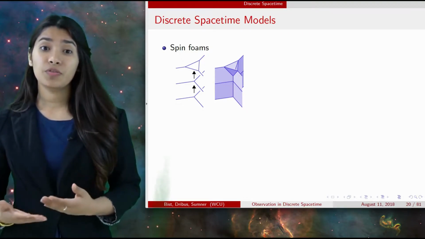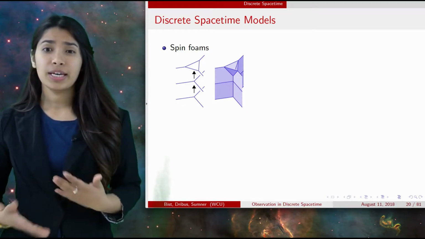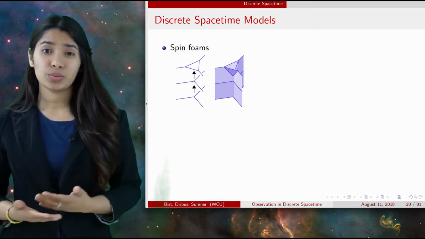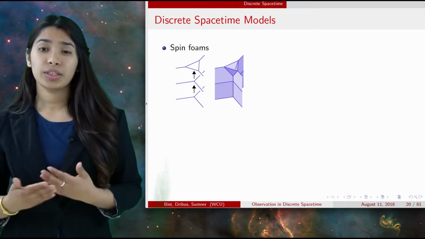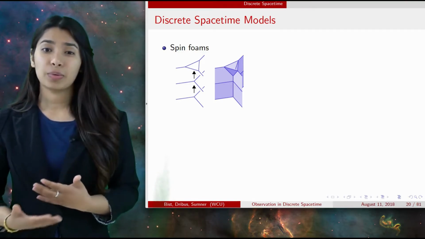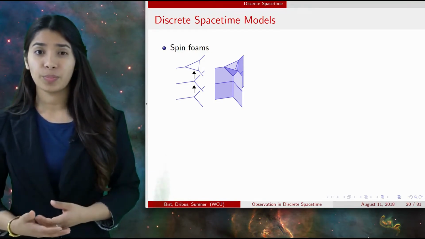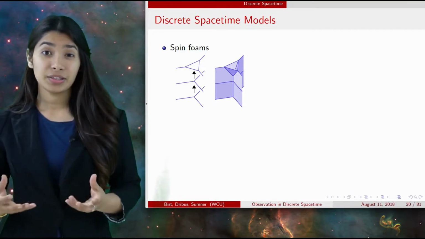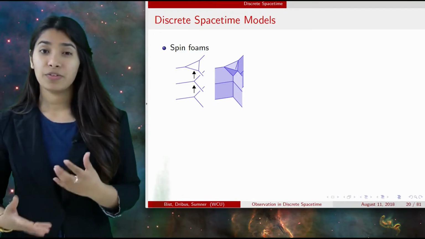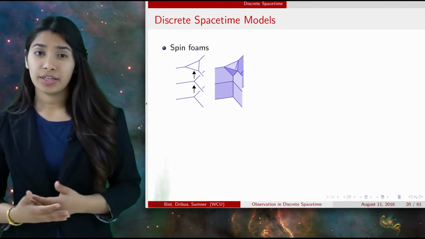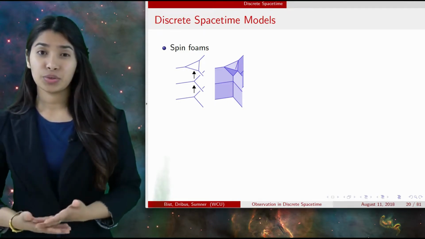The first is spin foam, which we see in loop quantum gravity. They are essentially evolving spin networks. If we begin with a spin network, then its structure can change as time goes by, and the result is a sort of cellular complex called spin foam. Of course, the spin network has additional information attached to it, but for our own purposes, we are only going to focus on basic combinatorial structure.